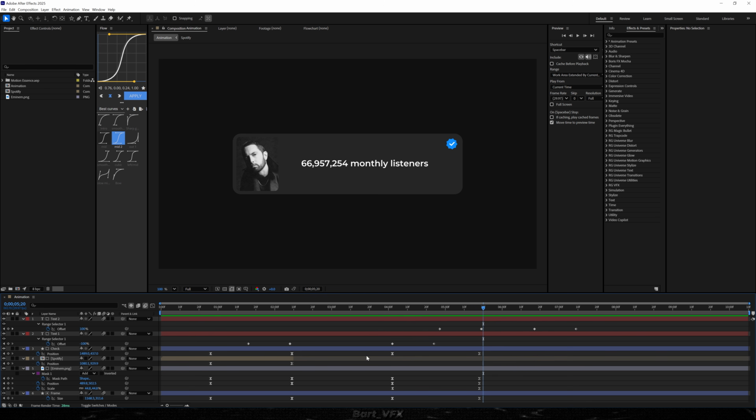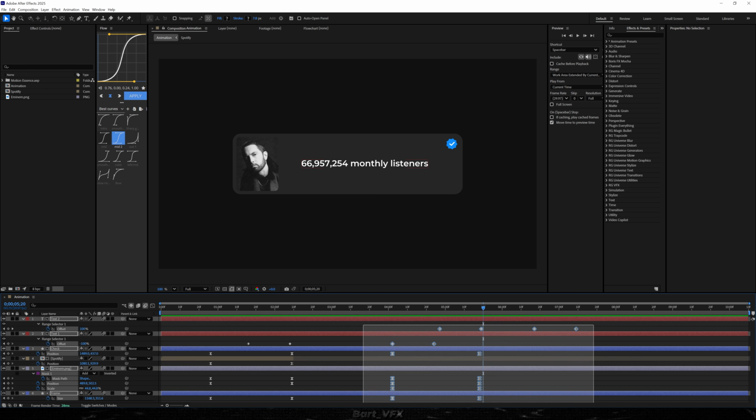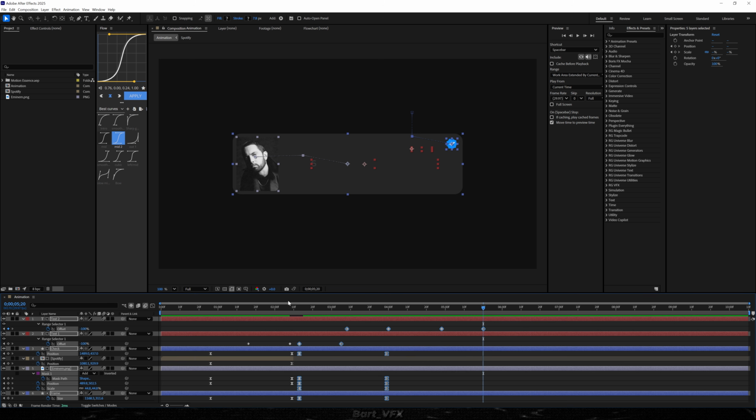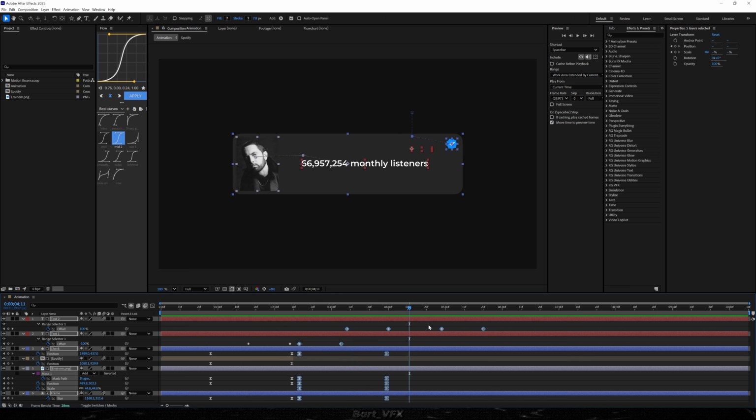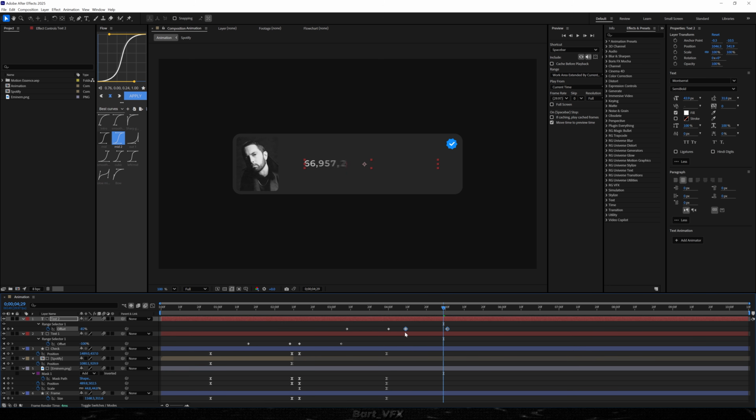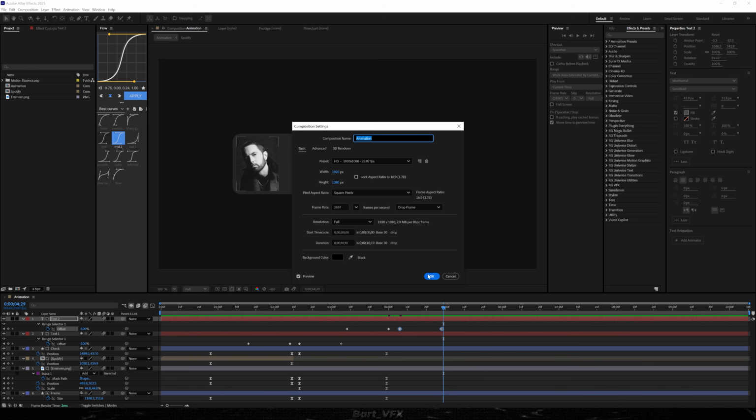Now we're gonna hit U for everything, and we're just gonna squeeze it in because we're gonna take care of another face and we need some space over here. So I'm just gonna drag it to the left, just like so. Okay, it's a bit faster over here. And then I'm gonna squeeze it in over here as well. You know what? Just so we can see more, I'm gonna extend that comp.